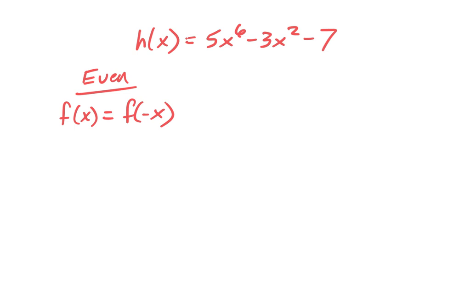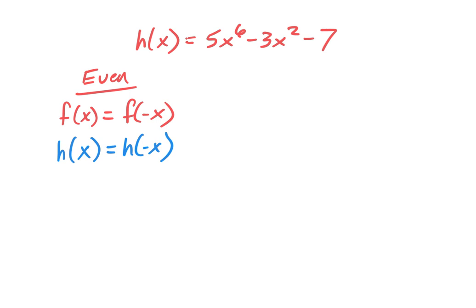In this case, because we have an h, just to make it make more sense to what we're doing, this is what I wrote up just a second ago, but now because my function is written as h of x, I'm just trying to show you that it really doesn't matter if it's f or h or g or whatever letter they use. Don't let that confuse you. It's the same idea. It's just a function. It's just terminology that we use for that function. So that means the original function, h of x, has to be the same as if I plug a negative x into this function, okay?